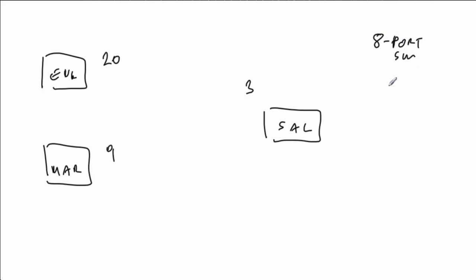How many switches would we need for the engineering department? Well, we would need 3 switches. For the marketing department, we would need 2 switches, even though 1 switch would be used with 1 port only. And in the sales department, we would need 1 switch. So in total, to make this network work, we would need 6 switches for the total of 32 physical ports that were in use.